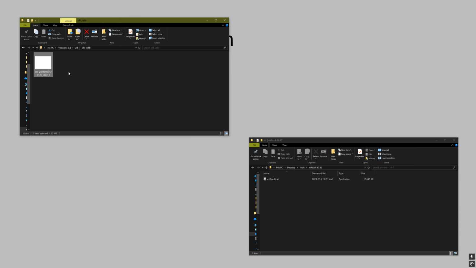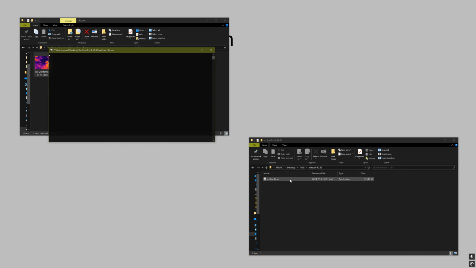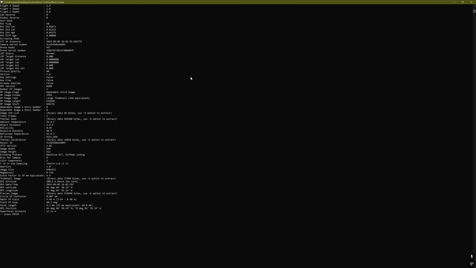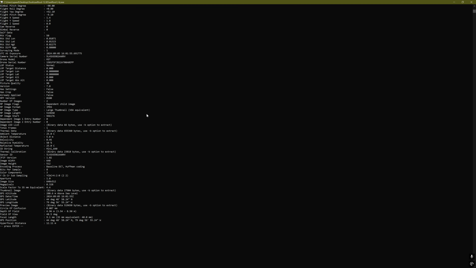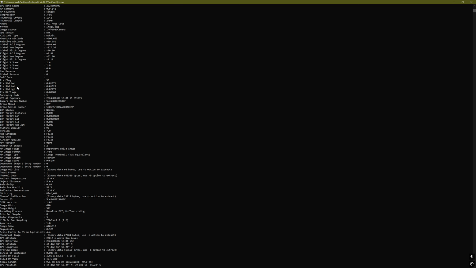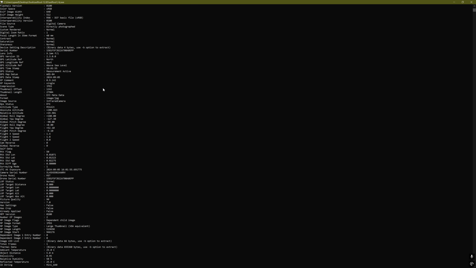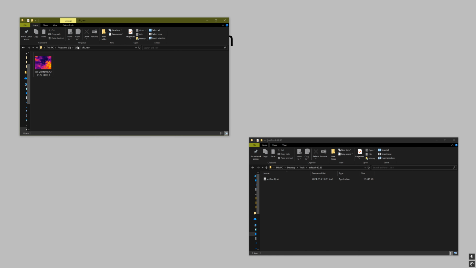But if we look at the original image that came from the drone, we can see there's a lot more information here. This includes, importantly, the RTK information, which would be needed to get the correct and better processing in Pix4D. So what we can do is improve on copying the exif information as well as speeding up the processing.